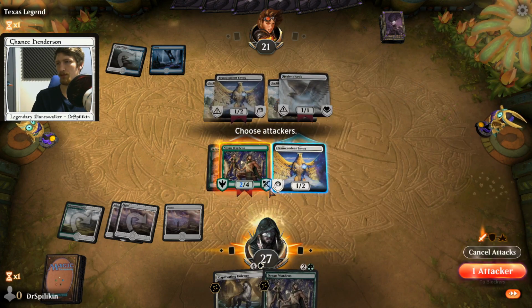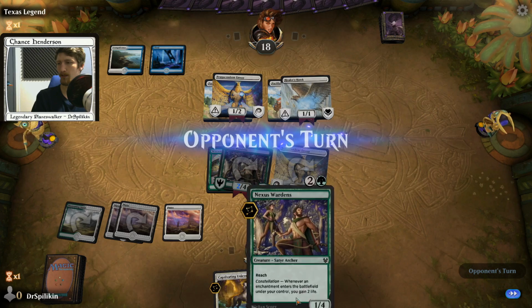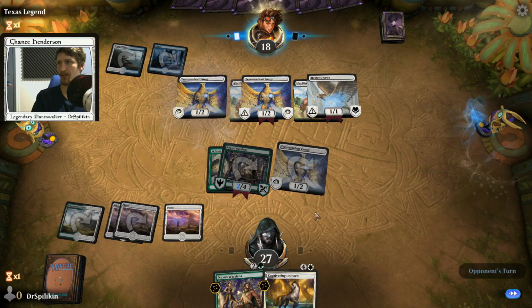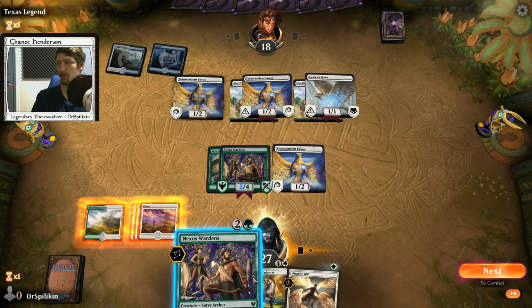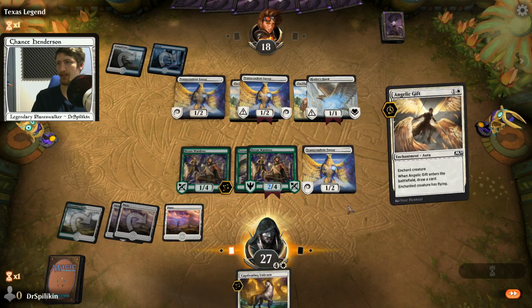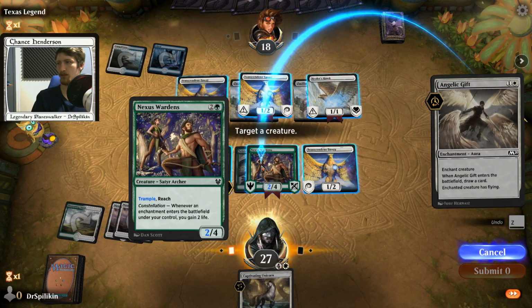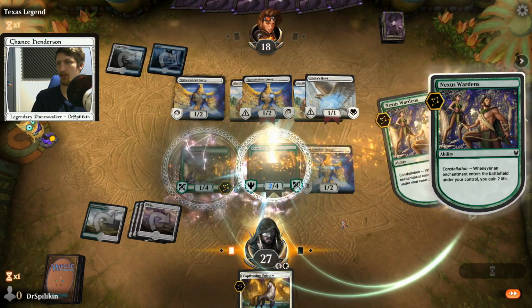Another Nexus Wardens. Cool beans. So we'll go ahead and get in for the free 3 damage. And we're sitting at 27 health, so we're looking good there. Another Transcendent Envoy for our opponent. Angelic Gift. Well, let's get down our Nexus Wardens first, and then get down our Angelic Gift on our, they have reach anyways, but on our 2/4. So allow us to draw a card, gain 4 life.